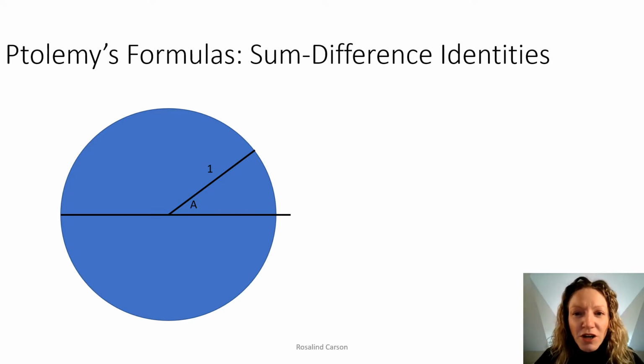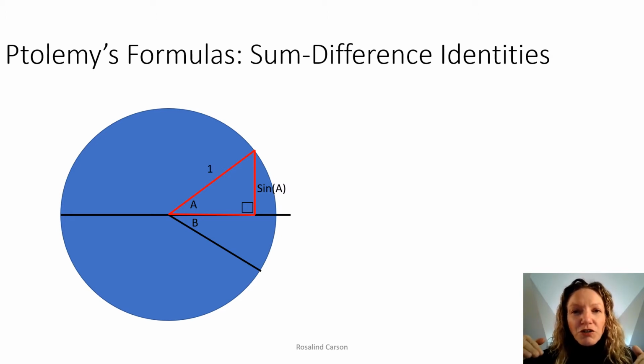All right, so Ptolemy's formulas. I'm going to draw in another angle B that isn't equal to angle A. Now you can draw it as equal to angle A, and you end up getting a special rectangle called a square. So this time I just want it to not be a special rectangle. Now, this is our regular triangle that we label. The half chord length is also called sine A.